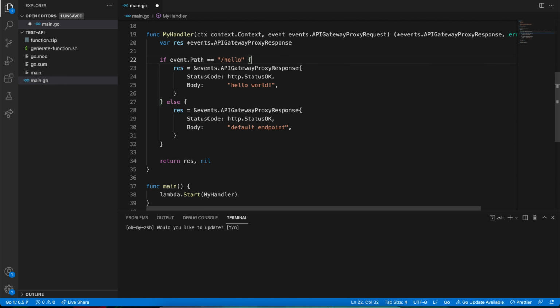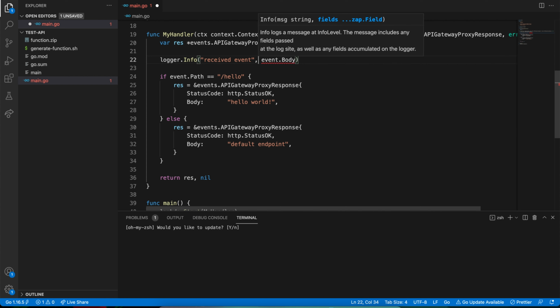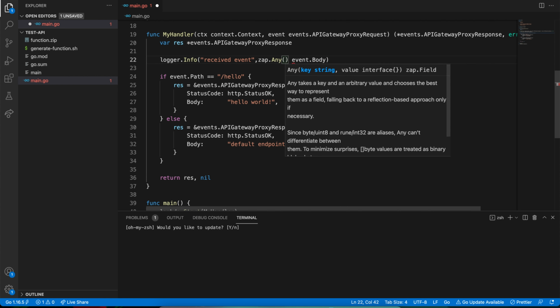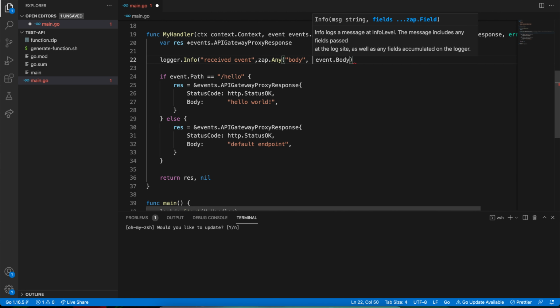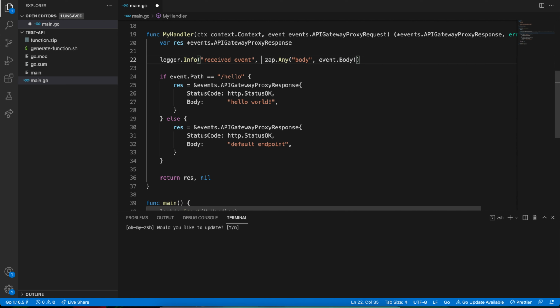Let's log the request that we receive as well. So for all of our endpoints, doesn't matter what the path is, let's log it. And we're going to log the body. So this is that JSON body. So whatever your request sends over, if it's like a post request or a put, if there's a body, it's going to be logged here. So let's log the body, and let's also log the path.